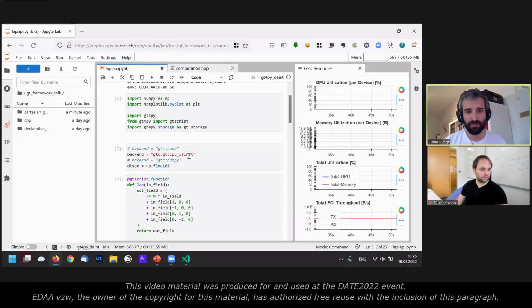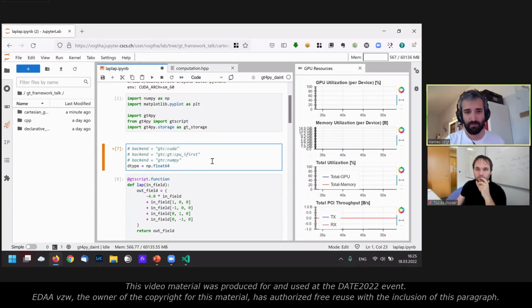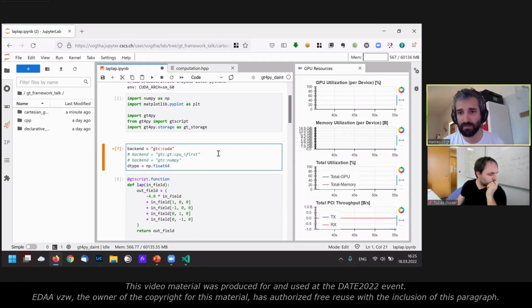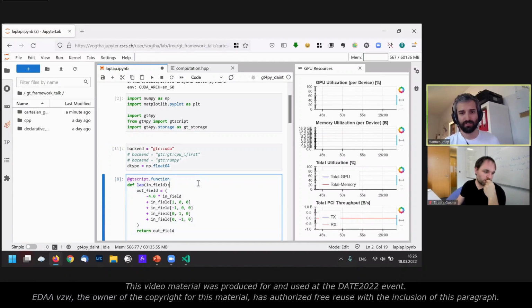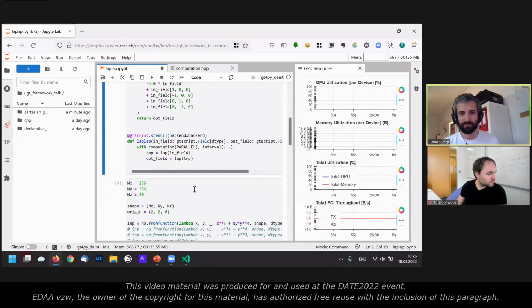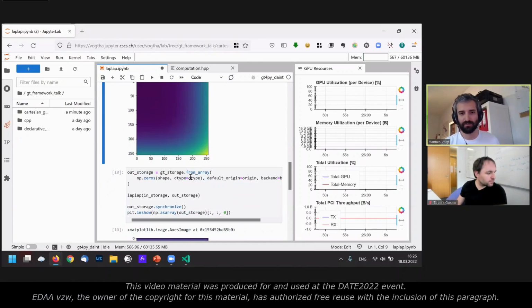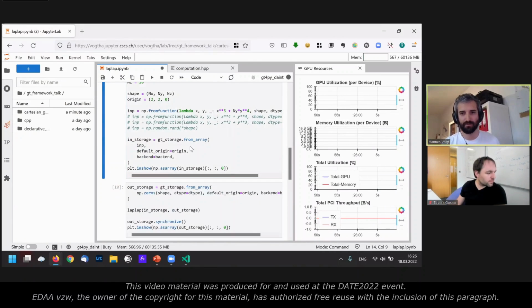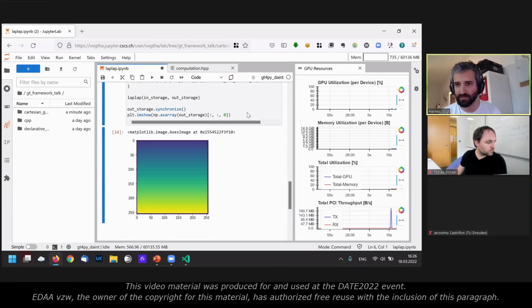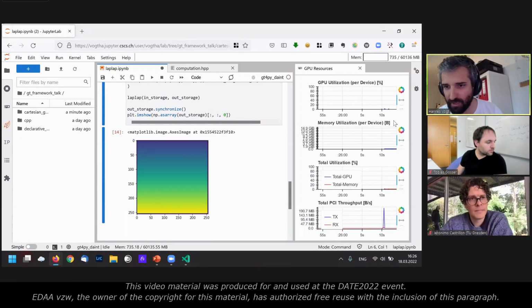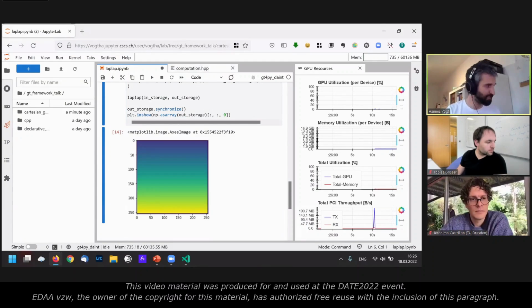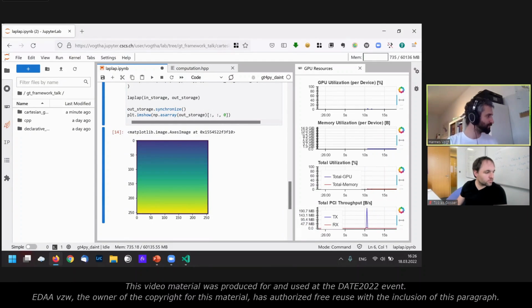And we can also use the CUDA backend and run something on GPUs. And to see that that happens, I have here the GPU resource available. So you will see at some point, if I execute it, that a GPU was utilized. Here, hardly visible. Okay, let's go back to the presentation.